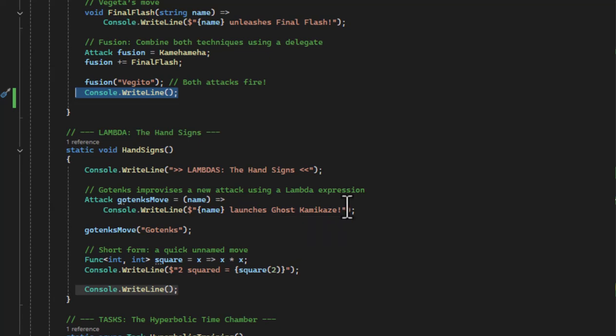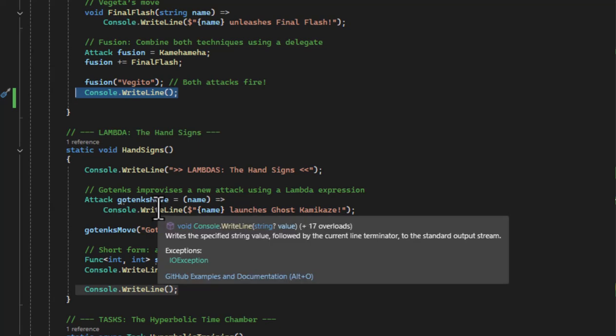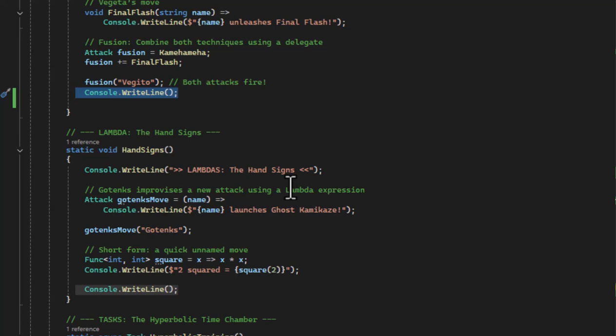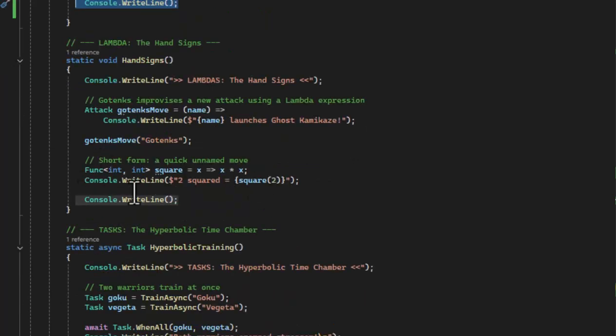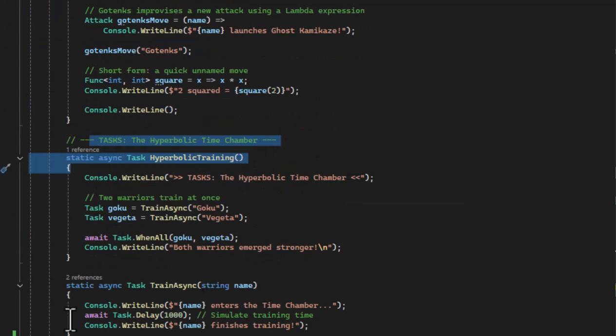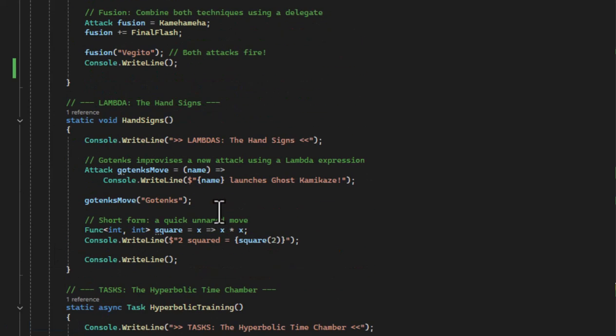It improves the quality of the code sometimes, and sometimes it does not. Meaning, if it's not readable to you, it's probably better for you to write it the long way for your team and for yourself. If it makes things much easier, and it also makes it readable, you want to go ahead and keep that. And then we have our tasks, which we'll talk about some other time. I don't want to make this too long. It's already long enough. When we get to tasks, we'll start talking about delays and timing and stuff like that.